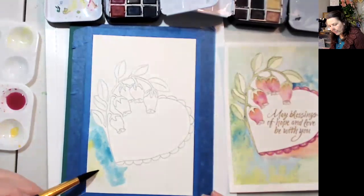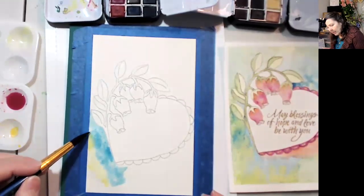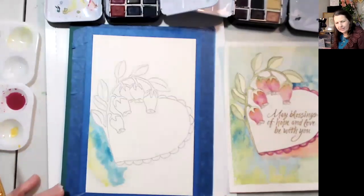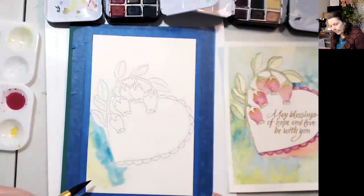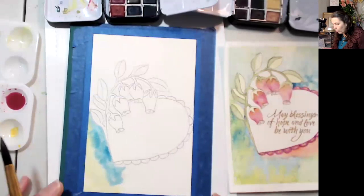I'm going to call it lime green. And we're letting it blend. See how it's kind of mixing in. You can't see because it's so pale. But I'll lift this in a second. And if you have little white areas left, that always adds a little bit of interest. So you don't have to necessarily cover the whole thing.